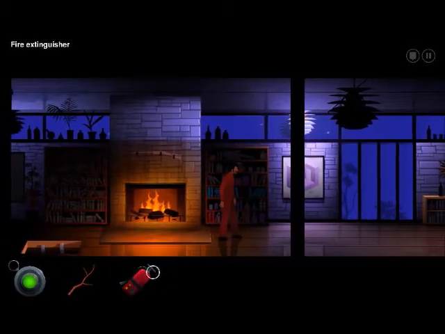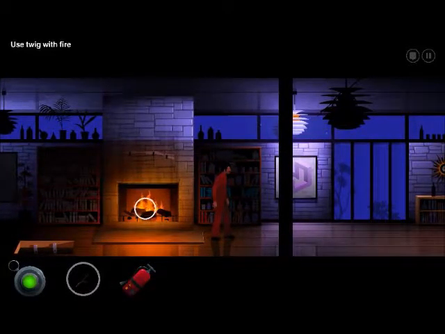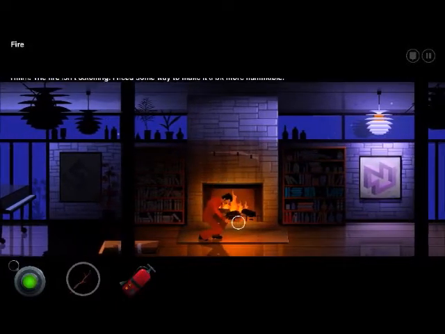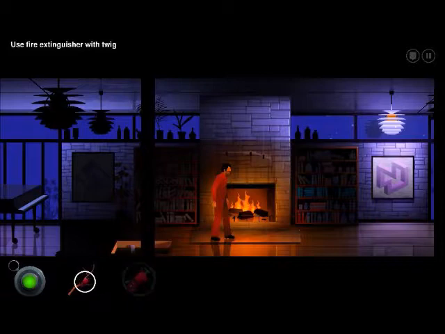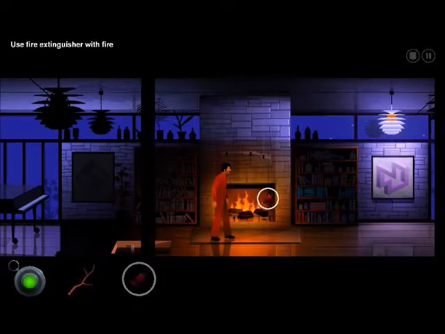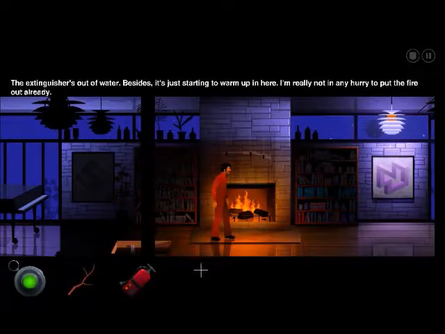Do I squirt it onto the fireplace? I don't know if I want to do that. Well, no, if I just chuck it in the fire, isn't it gonna... The fire isn't catching. I need some way to make it... Extinguisher's out of water, besides, it's just starting to warm up in here. I'm really not in any hurry to put the fire out already.